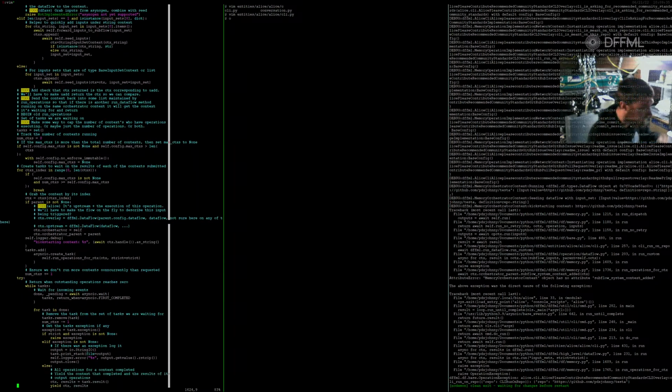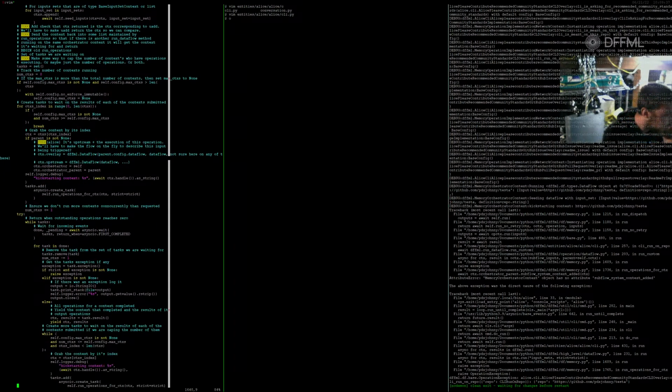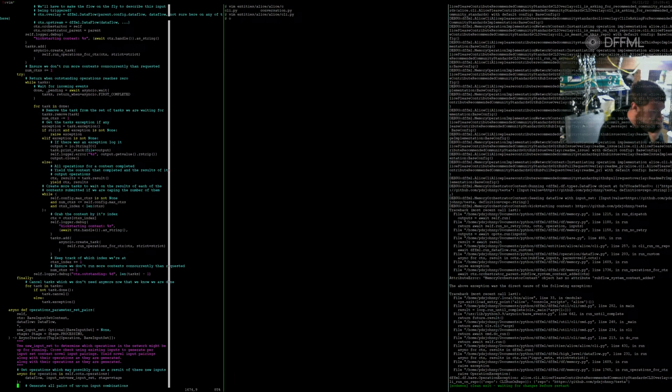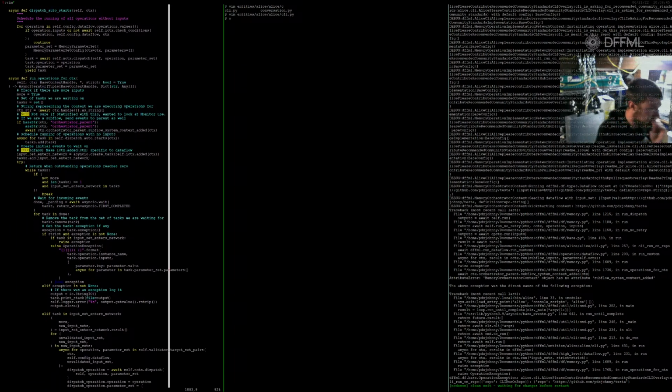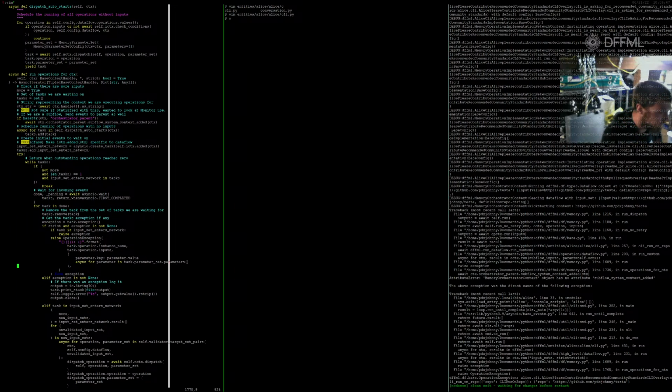Okay, so we kickstart task, create task, and now we go down here and we grab this code that talks about input set enters network, right? So we're in this subflow. We triggered that system, right?